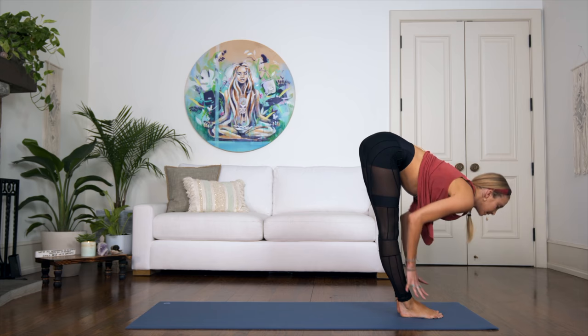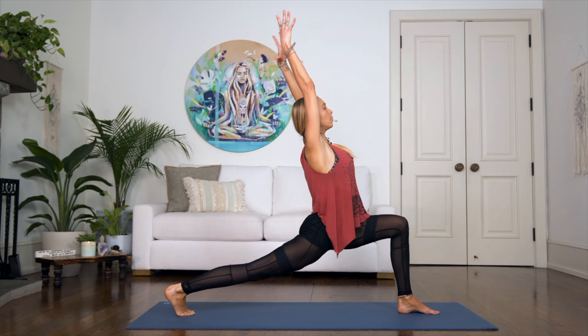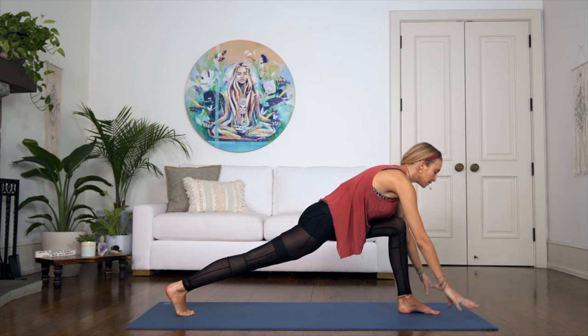Exhale, release it down. Bend your knees, step your right foot back. High lunge, arms up, open up the body. Square out your hips. Hands come back down to the mat. Ground the fingertips, step back into your forward fold.